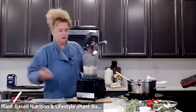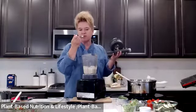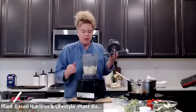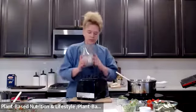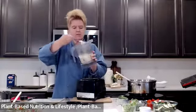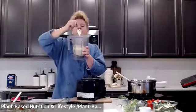Looking creamy, but of course always want to taste it to see if you've got the right consistency but also the right flavors. That's good. Very creamy. I'll show you. Let me just stop this here. So creaminess. Almost like a creamy foam, a little bit, with the cashews.